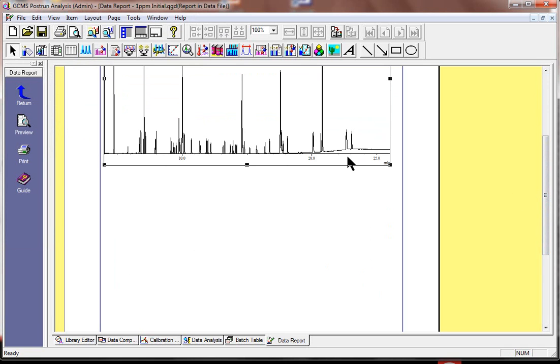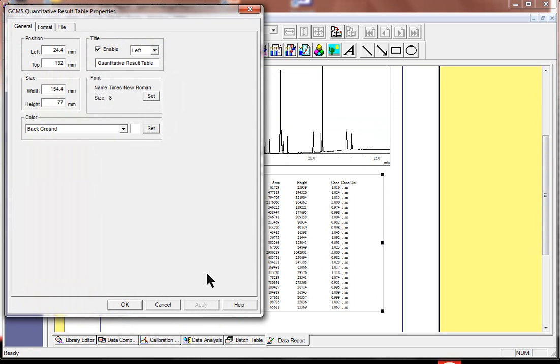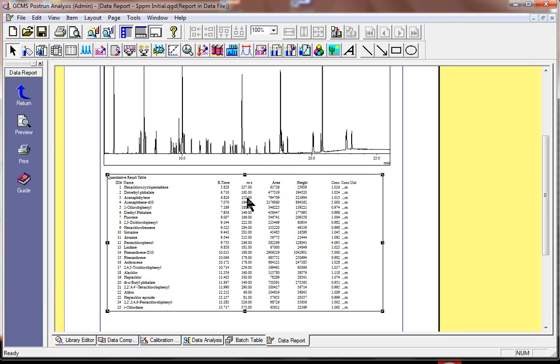Most likely we would like to have a quantitation table, so that icon here gives me the quantitation results. So we have the compounds, retention time, masses, areas, and concentrations. That's the easiest report we can do.